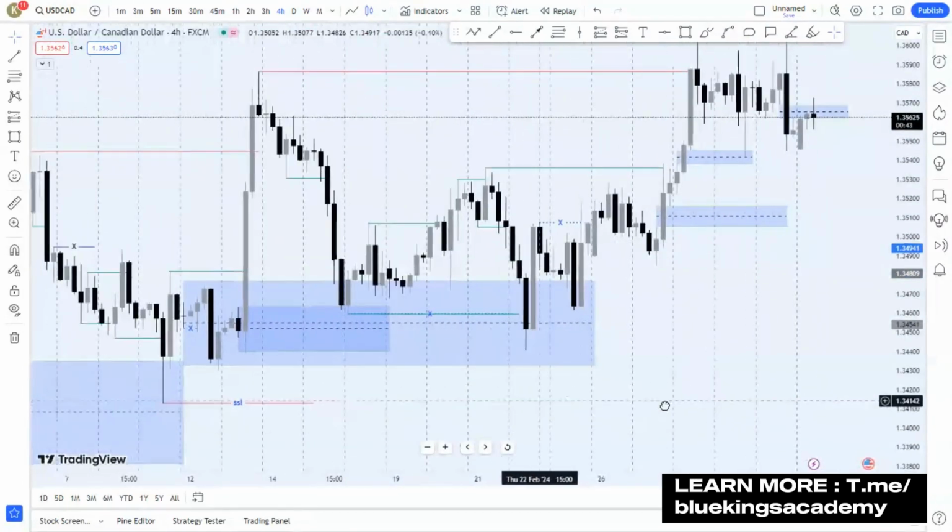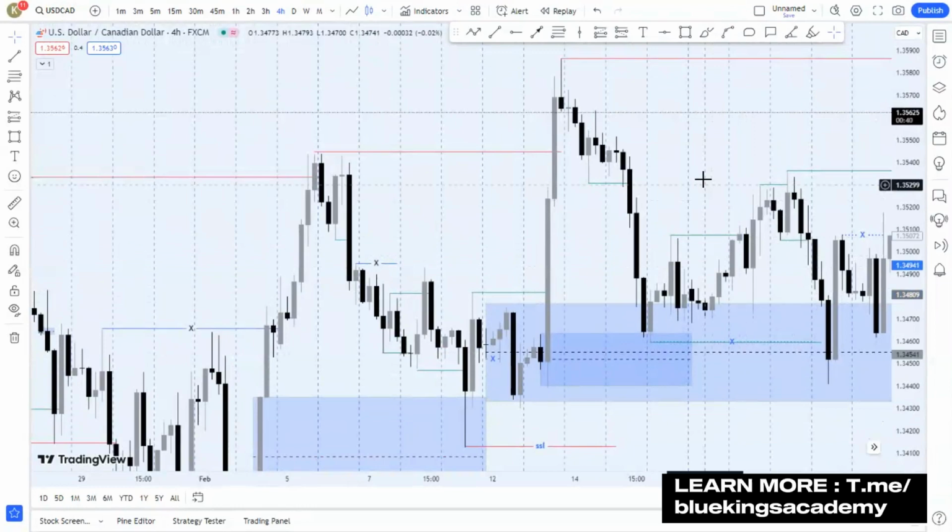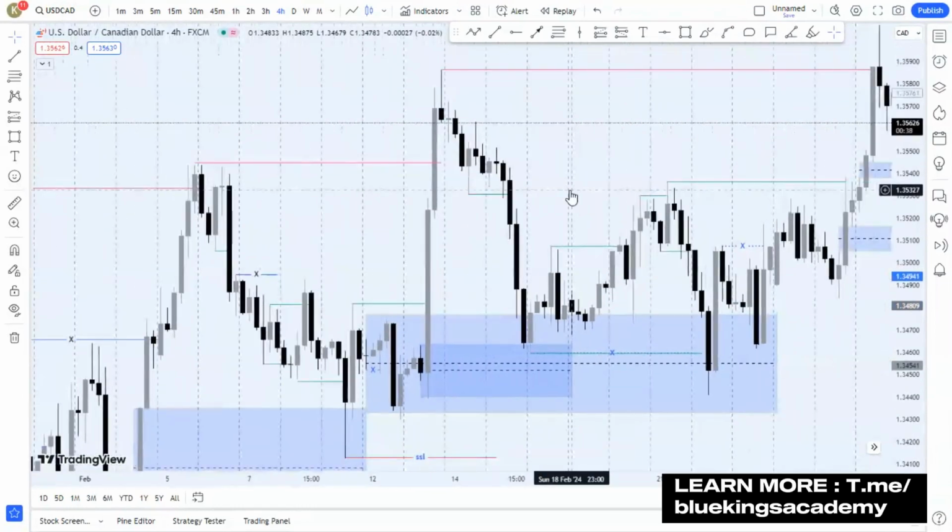I know you have to be very good in market structure to follow this fractal structure, so you care more about the fractal structures than anything else. That's one. Two, you want to make sure that you take trades from a new point of interest on the 4 hour time frame every single day.